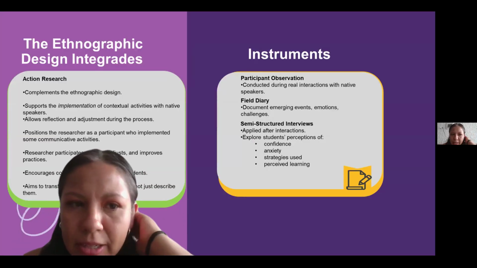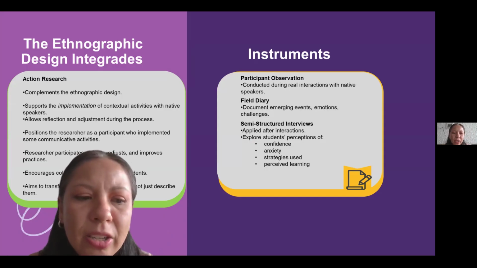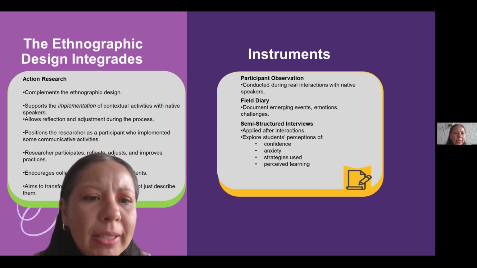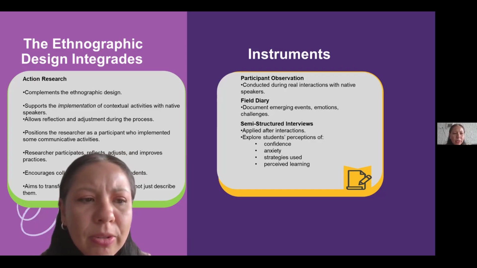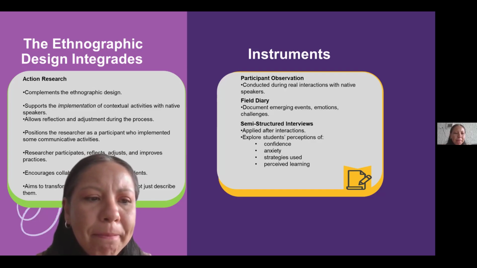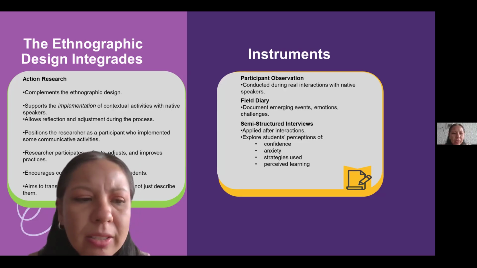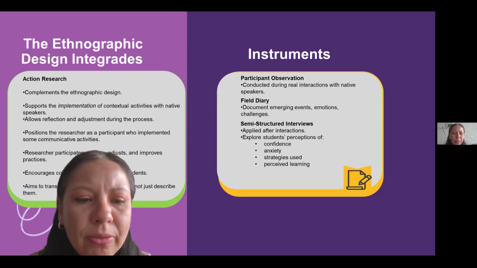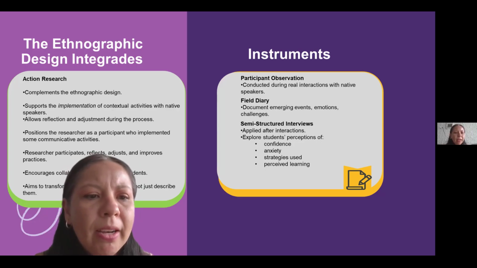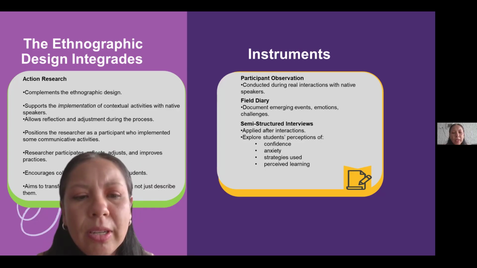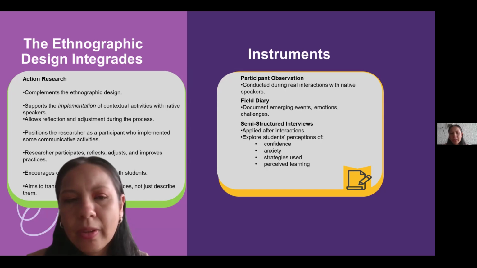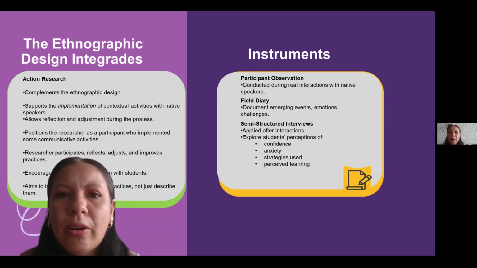The ethnography is designed to integrate action research. This study is not just descriptive, but also tries to propose something, that is, to implement contextual activities with native speakers, having in mind the context. In this position, the researcher participates, reflects, adjusts, and improves the practice of English language learning, encouraging collaborative reflection among students and allowing adjustment of processes during English language learning. In this case, the communicative strategies emerge in the process of oral development.